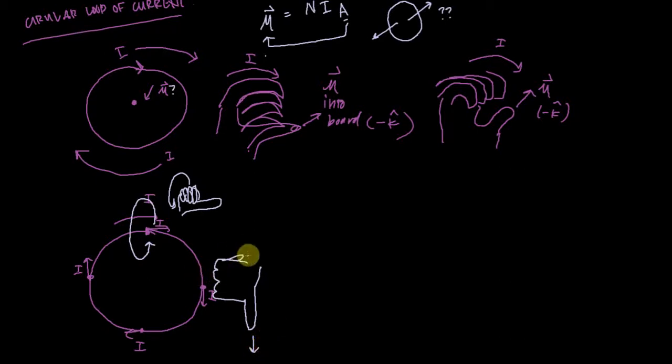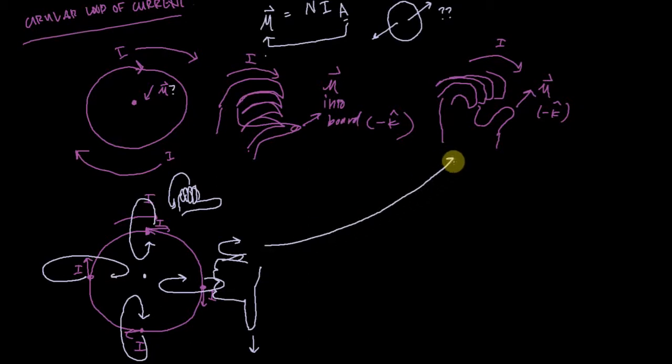So if I was drawing this, this would be going like this, and the direction of the magnetic field would be like that. Also, you might want to go through and do this yourself to verify that this is the case, but here the magnetic field is going to go like this, and here the magnetic field is going like this. So what you'll notice here at the middle, at every point the magnetic field is actually going back into the board, and this is supported by what we figured out, that if I did the finger straight curve rule and curved my fingers in the direction of the current, then my thumb would point in the direction of mu.